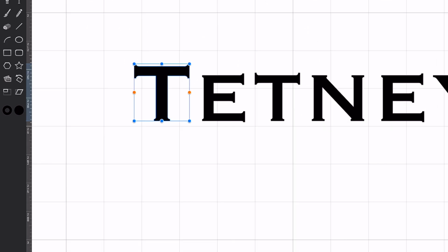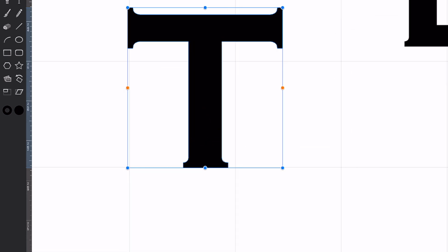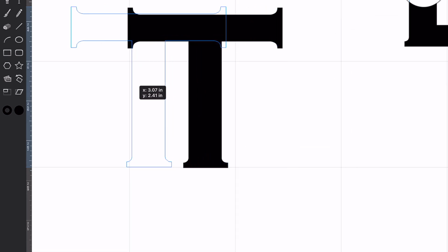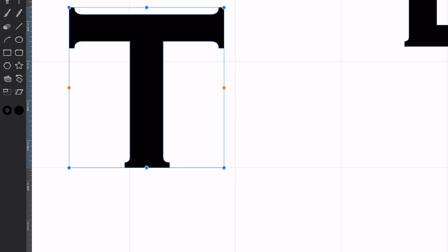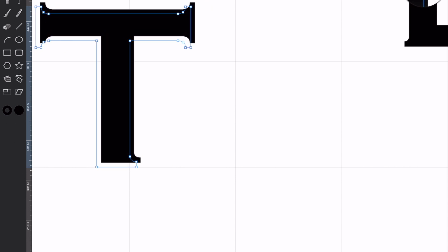So what we do to start with is we convert our text to outlines, or in other graphics programs we convert to curves. But what we do is we change this from a text item. It now becomes a graphic item. So we now just start to manipulate those nodes on the corner there. You can see I'm deleting nodes and then just moving other nodes to create a new form. As you can see, it's easy to lop off.